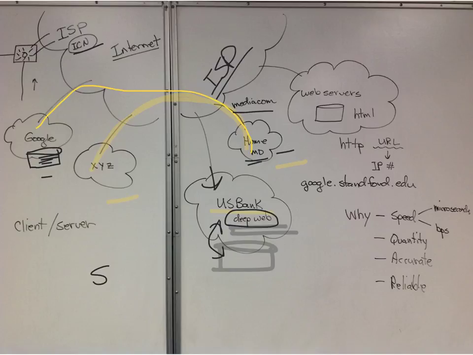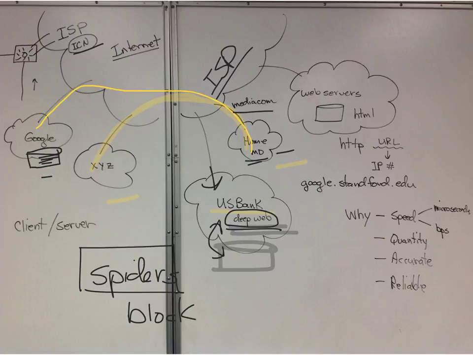Those spiders, you can block those from your site if you don't want your site to be searched, like deep web, or the other one, which we should stay away from, the dark web. Websites that don't show up in any search or don't have any URLs to get to them. You'd have to know a special way to access them. More later on the security end of things.